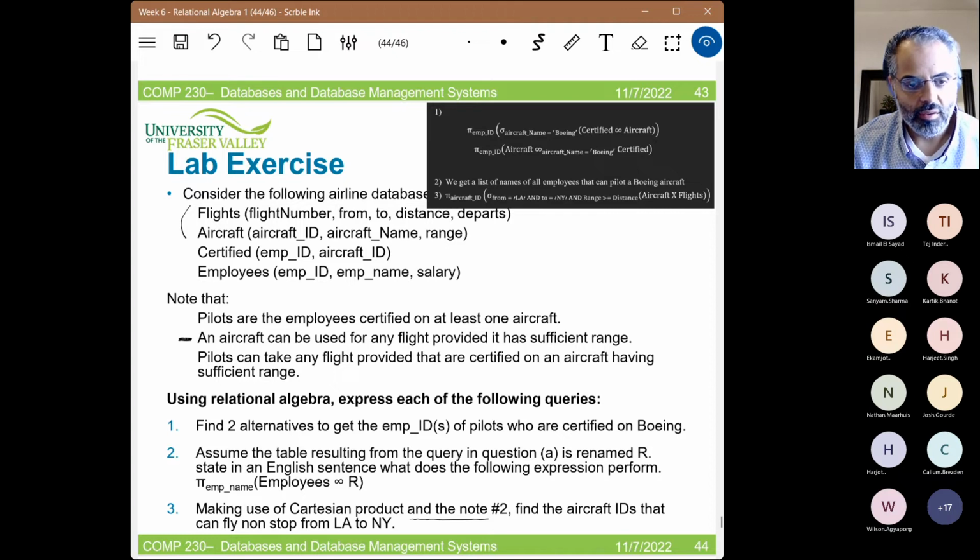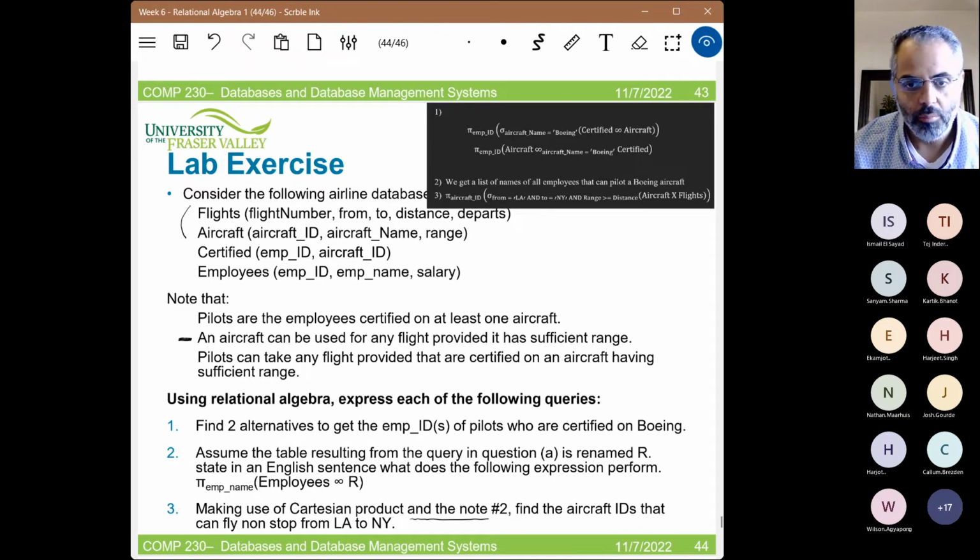I'm going to deal with certified because it has a common attribute with aircraft. So the first is certified join aircraft, then you build a condition with aircraft name equal Boeing. The projection will be the last operation.